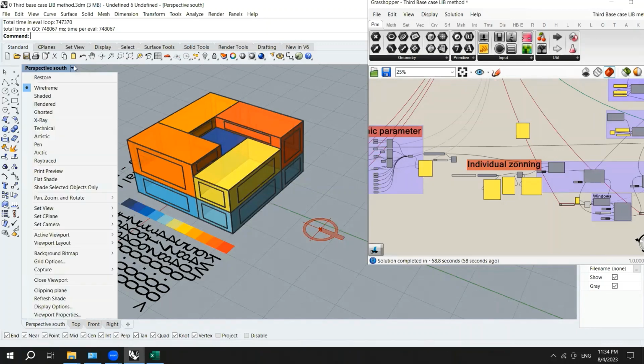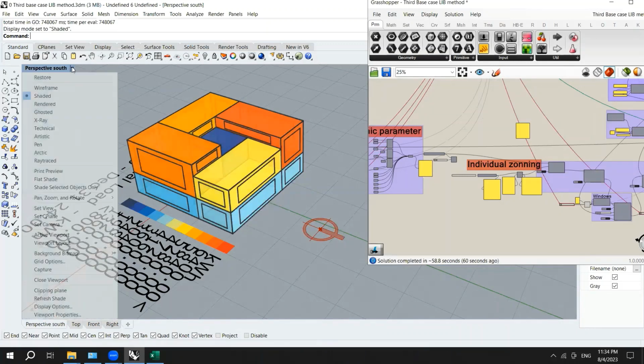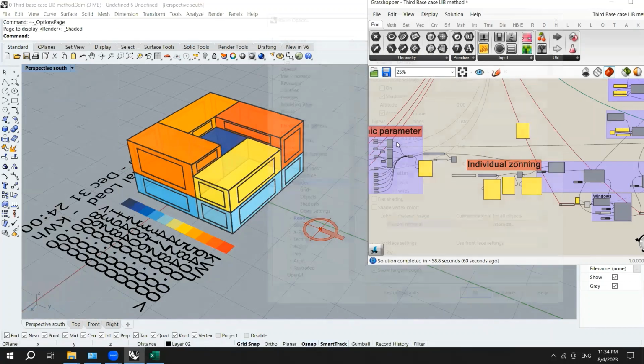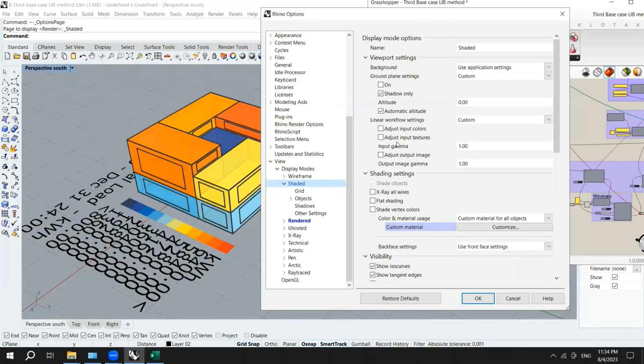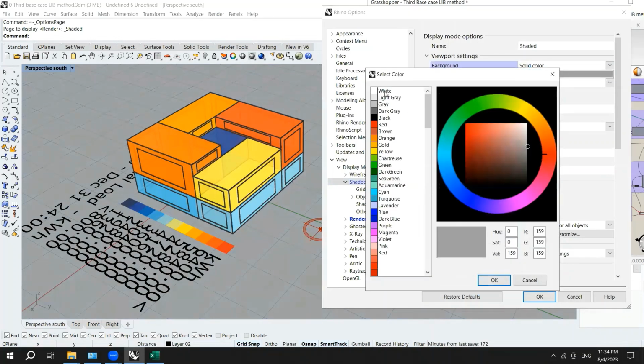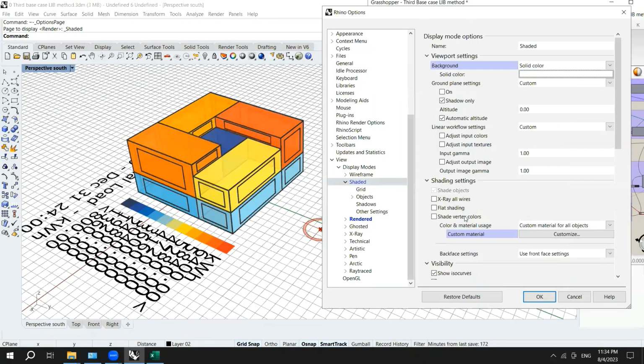As I told you before, we need to change this into a white background because you might get a major review comment if you have a gray background, because it makes your model not look clear. So you need to have clear figures in your presentation or in your paper, whatever. Here I have the background. I will choose the solid color and choose the white.